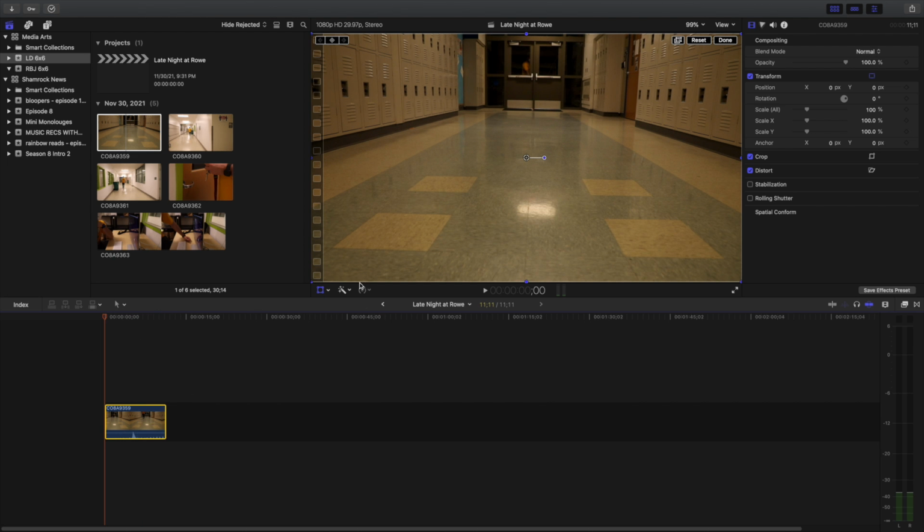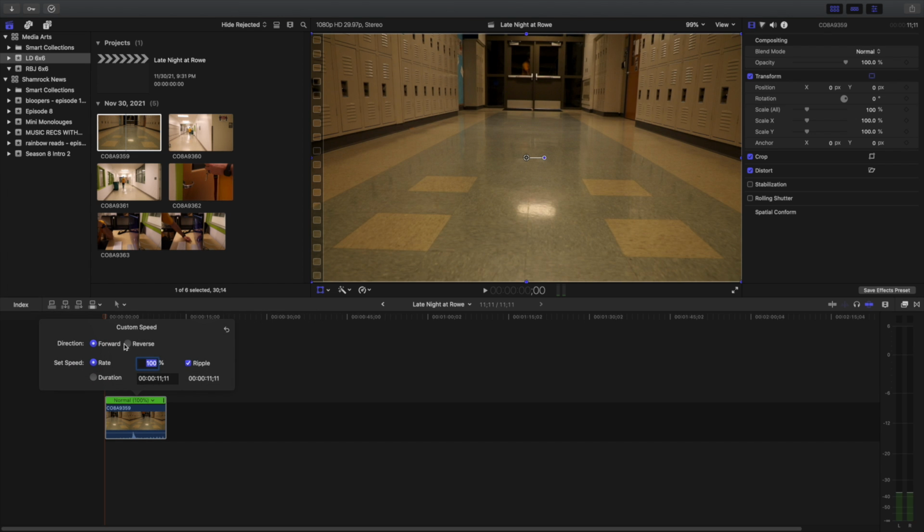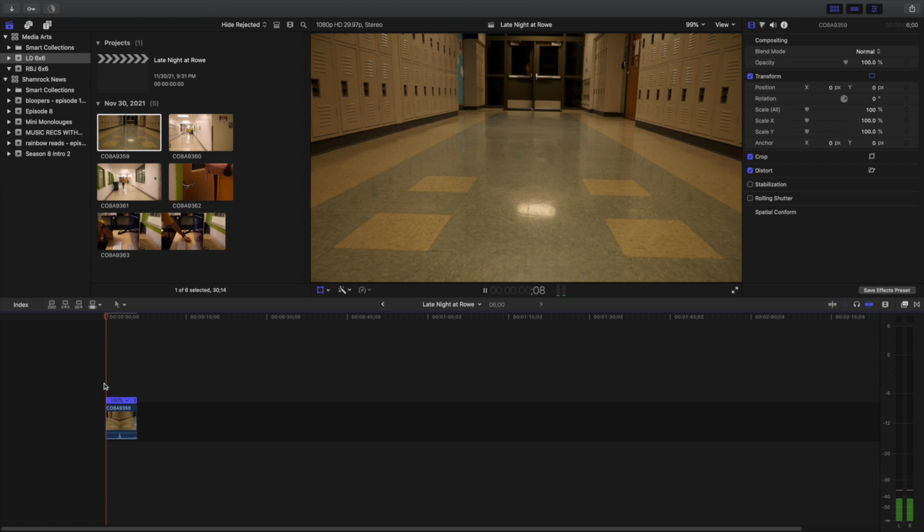If I don't want to do that, the other cool thing I can do is I can click on this, and then I can go right here on this odometer, and I can go to click on custom, and I can change the speed of my clip. So I can make it go faster. Say I want it to go twice as fast, I can do 200%, and that will make it 5 seconds long. If I want it to get exactly 6 seconds, I just have to click on duration. Instead of 5.21, I go to 6.21, or I can just go 600, press enter, and now my clip is exactly 6 seconds long.